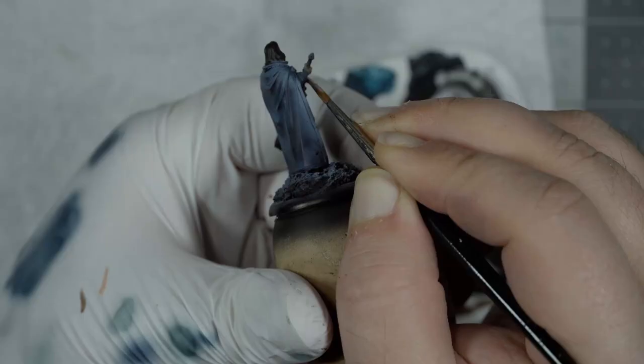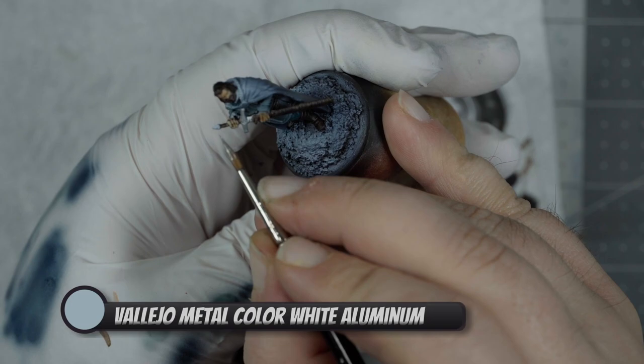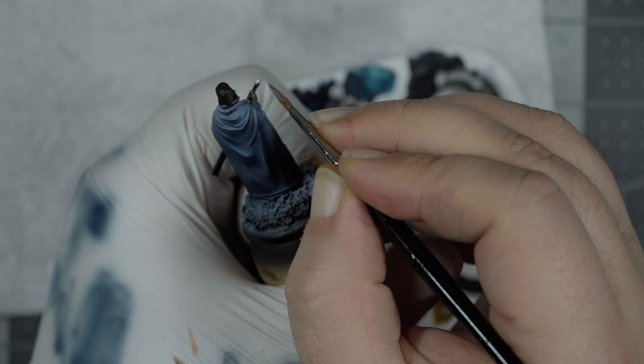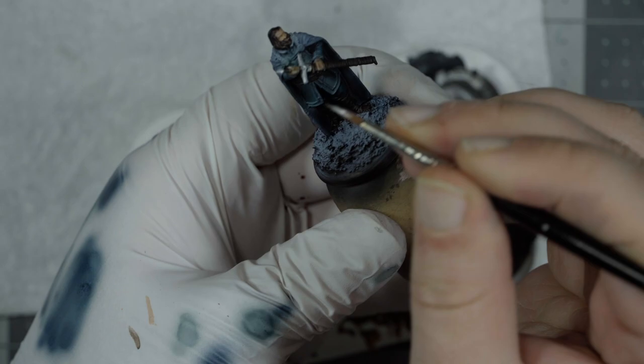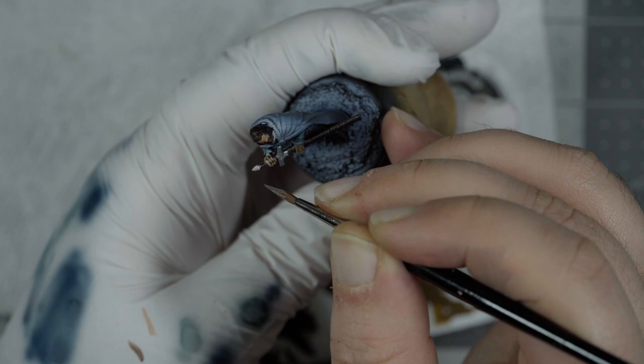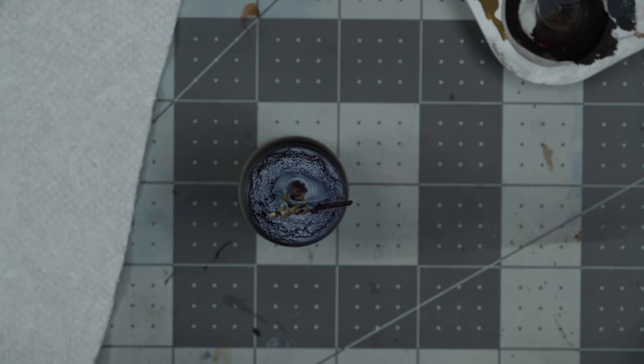Time for metallics. Frankly, most metallic paints look like garbage. I said it. They're boring and ugly, and they look weird and wrong. So don't just use lead belcher out of the pot or whatever. Get some Vallejo metal color white aluminum, base coat the shiny stuff with that, and then color it with inks or contrast paint. In this case, use Agarose Dunes for the gold, and Space Wolves Grey for the little teeny bit of the sword that you can see peeking out of the scabbard.